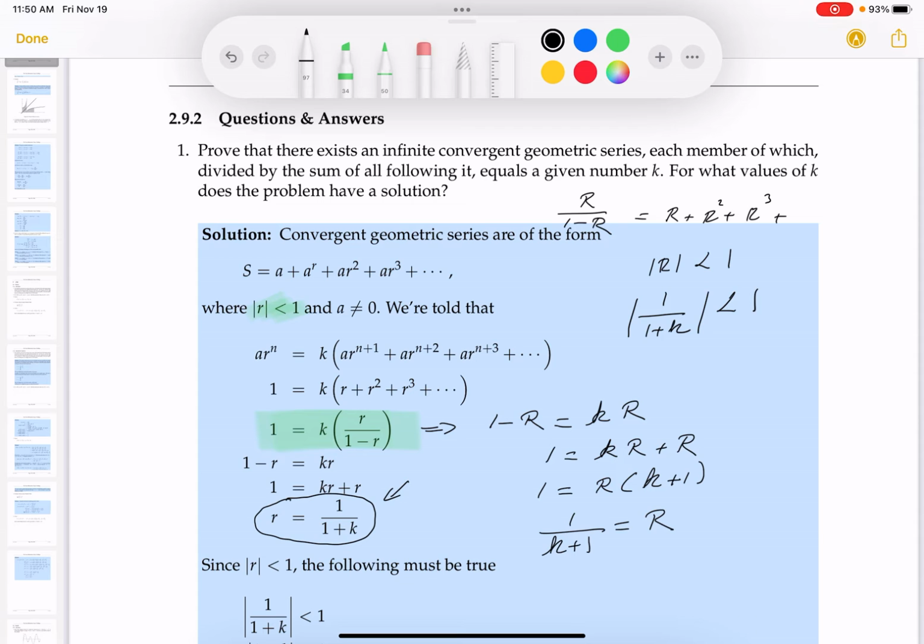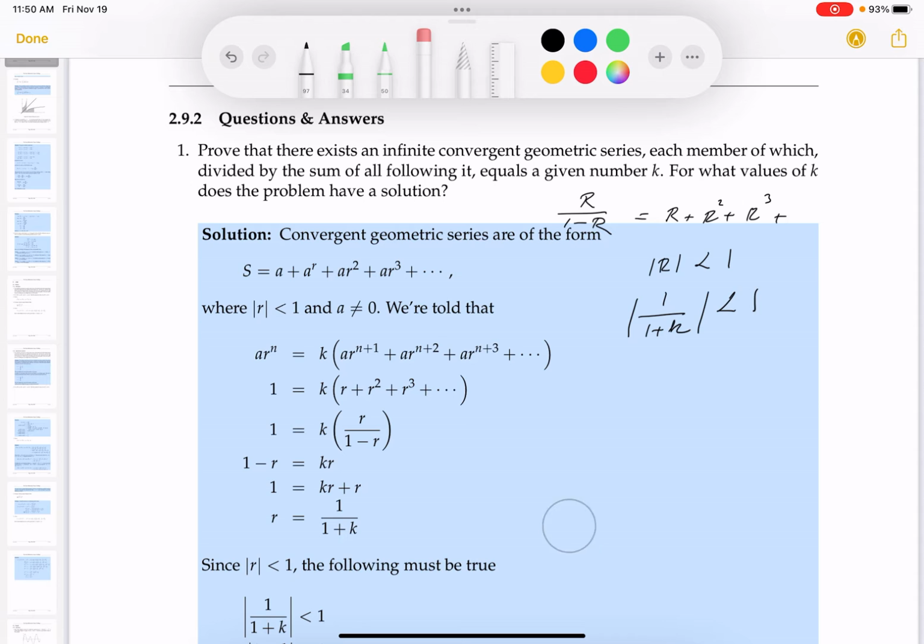So now that the problem is getting a little more familiar to me, there's all this business over here. Just going step by step, I'm walking you through my typeset work here. I'm right here now. Can I solve that inequality? I think I can. If I just look at that, it's 1 plus K. The absolute value would have to be greater than 1. All right, let's keep going.